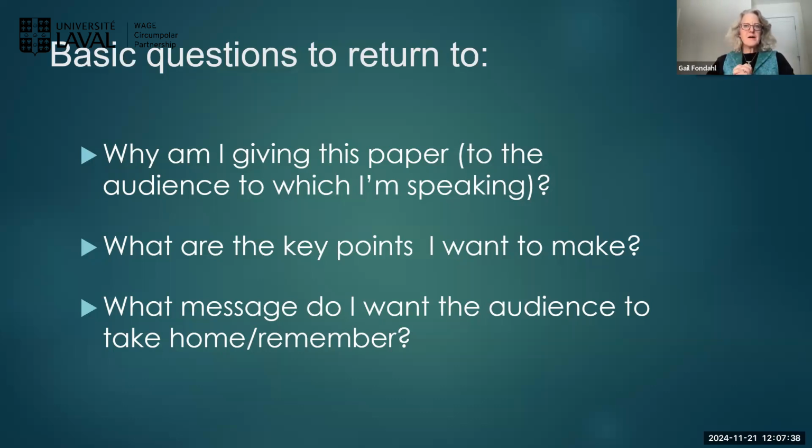If they met someone in the elevator who had just missed your talk and said, well, what did she say? Then you would be able to give the 3 key points very easily. So you want your folks to walk away with the take-home message, the really key points that you want to discuss.